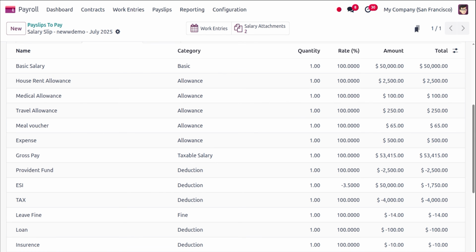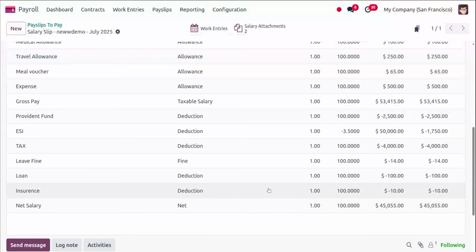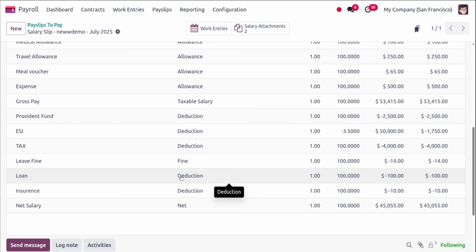So 7 into 2 is equal to 14. So the 14 is deducted as leave fine. And the loan amount, we added a loan amount of $100 and insurance as $10.